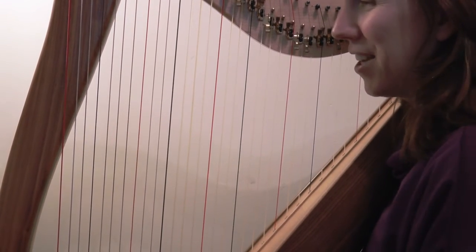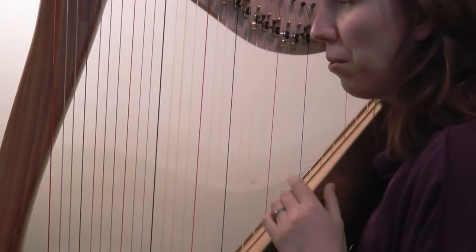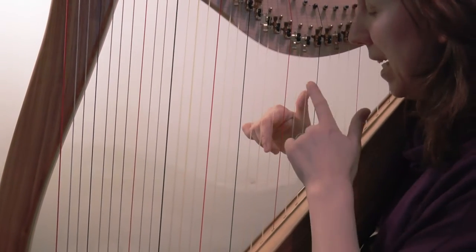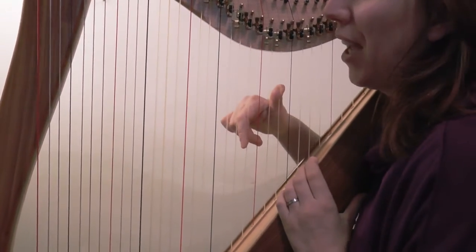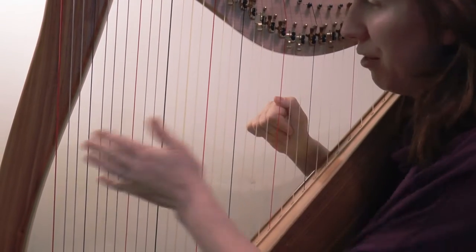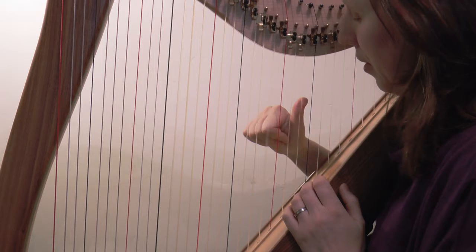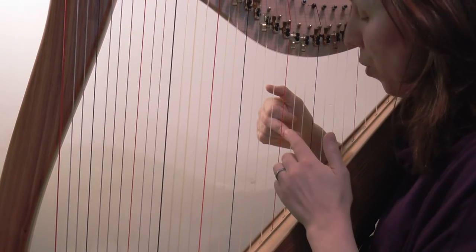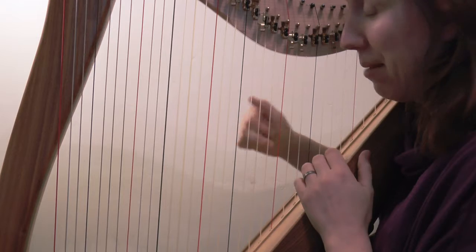Just a little bit late on that note there, and there's another A to put in, so we'll work on that. So our top hand, finger 2 on the B, thumb on the E, and make sure that's really clean. Then finger 3 on the D, and we're going to swap from the 3 to finger 2 on the same note.